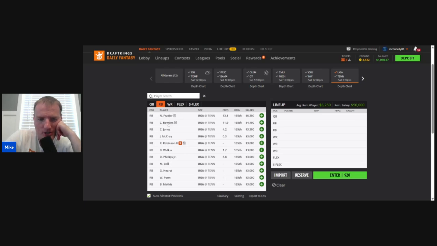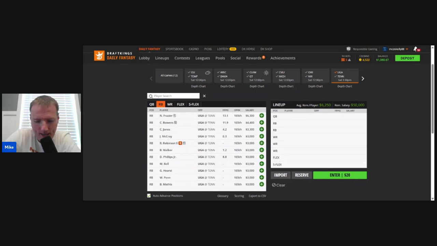It's Nate Frazier and Chauncey Bowens with a little bit of pass game work from Cash Jones. Frazier's the most talented, he's the best one, but he loves to fumble the football, which is a good way to very quickly get yourself in Kirby Smart's doghouse. If he does not fumble, then he's going to be the carry leader. Currently, he has 25 to Bowens' 17, but Frazier's got to secure the football. To me, that makes him a solid play, but also a risky play because there is definitely committee risk, touchdown vulturing risk, and benching risk. I think he's a solid play at $6,300, but not without risk.